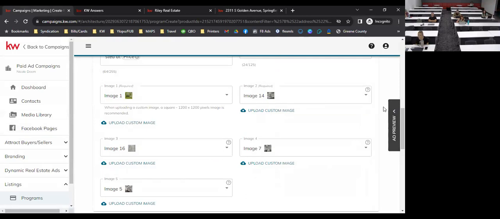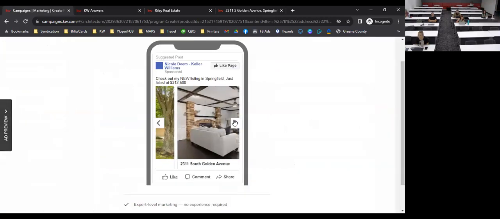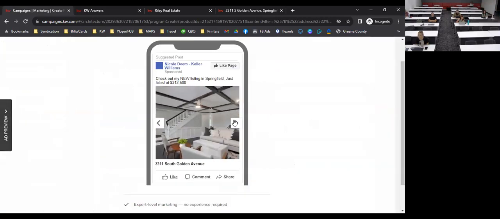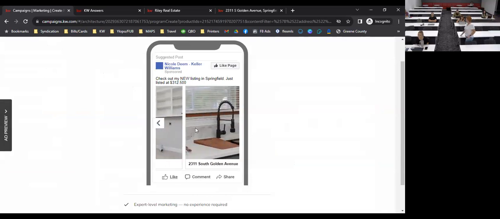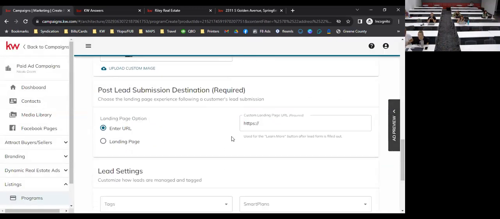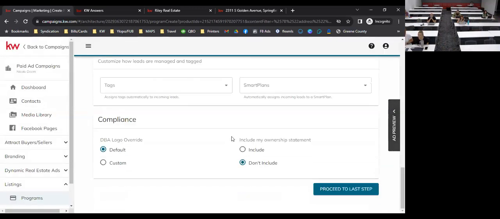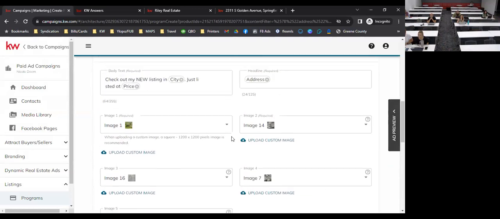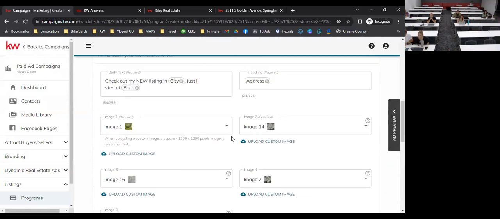Okay, but you can see the differences when you put them in. And I guess if you drag like that, then it'll show what the full image will look like. Gorgeous. I know, this house is really cute. I don't think there was anything else that was different. It's just you're adding multi-images.